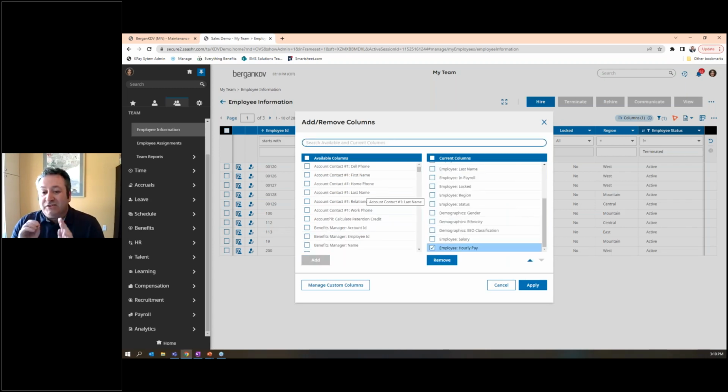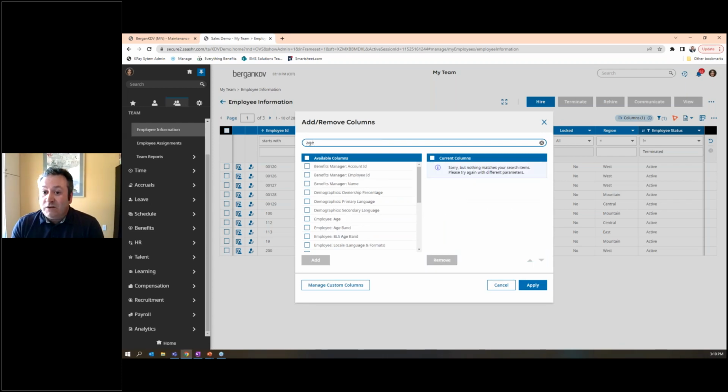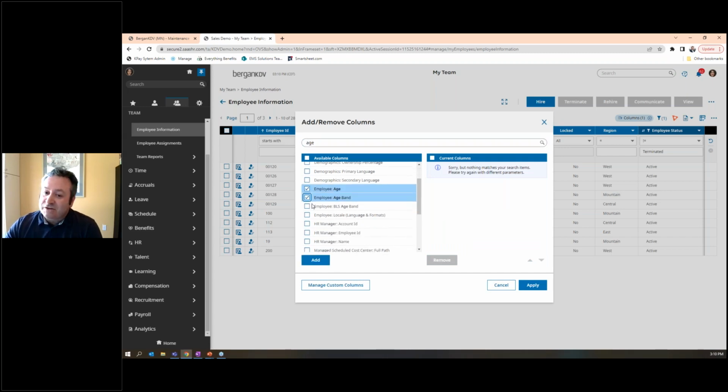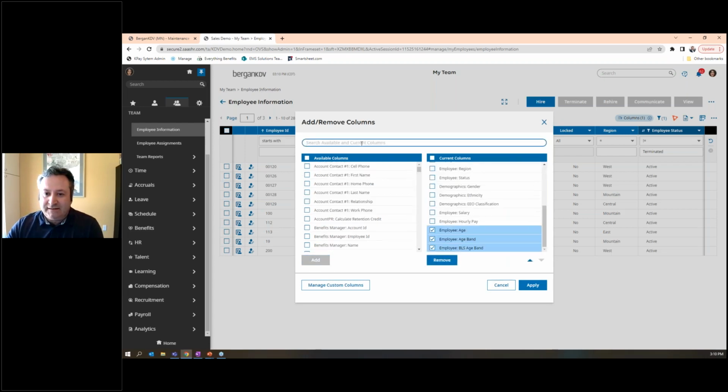But there's a lot of columns in here that you don't enter when you're setting up an employee that the system calculates that people aren't always aware of. And they're great for these metric reporting. So one of the big ones is age. The system will not only calculate the employee's age, there's also two different choices for age bands that it will automatically place employees into that you can use in your reports. So I'm going to pull those over to take a look at it.